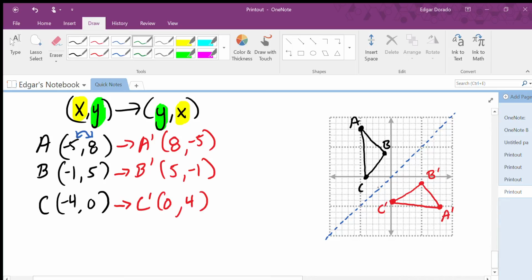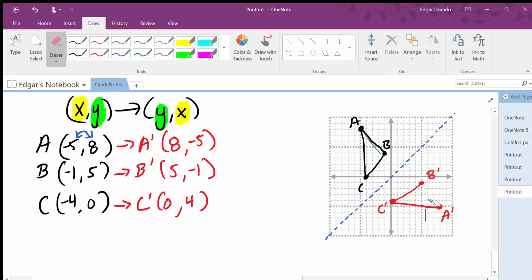If you go like this, this distance looks to be about this distance. This distance here looks to be about this distance there. And finally, this distance here looks to be about that distance there. So now, hopefully, that'll start to look a little bit more like the reflection that we wanted. And actually, this is correct, guys. These coordinates and these new pre-images and images are all correct.